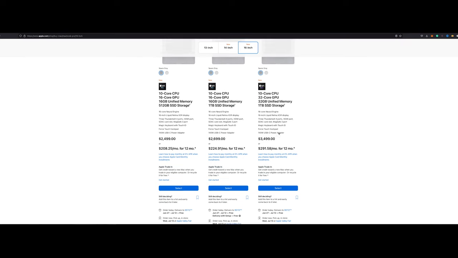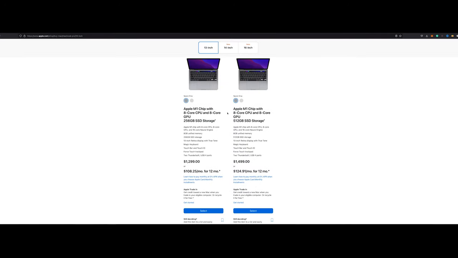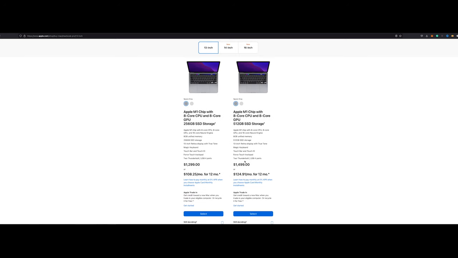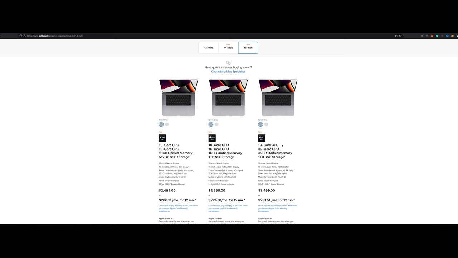That's $3,500. Now, if you want something that's more your style, you have different sizes here. You got 13, 14, and 16 inch. Honestly, guys, this 13 inch, I've used the heck out of this computer. This is freaking remarkable for an 8-core CPU, 8-core GPU. This thing won't disappoint you, and at the price point of $1,500, definitely worth it, guys. You have the 14 inch where you have the M1 Pro and all these options, as well as the M1 Max to have the most powerful laptop out there right now. This is the one that you want to buy.